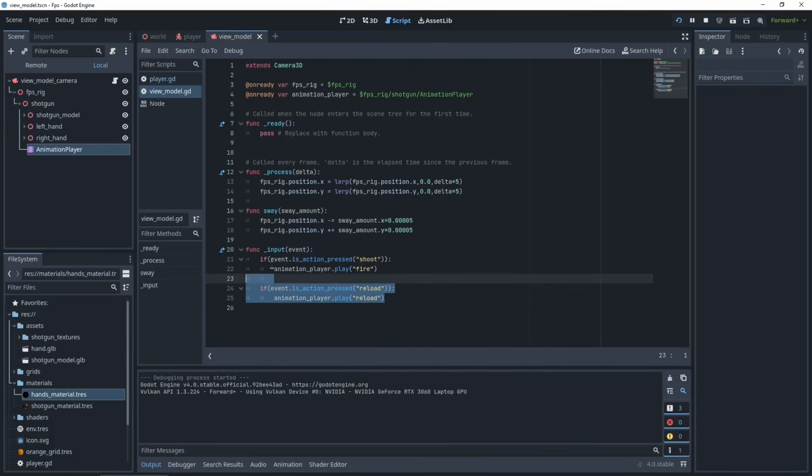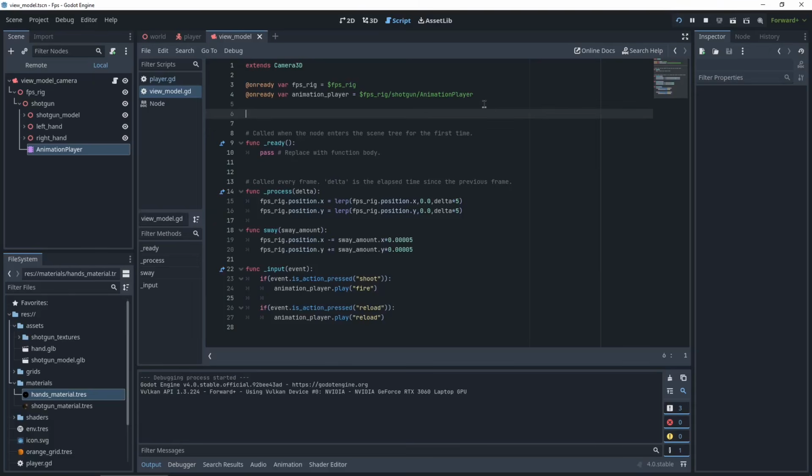And last, we're going to be pulling them up and pulling them down, and we need one variable for this to keep track of if the weapon is equipped or not. So I'm just going to go var shotgun in use equals true to begin with, because it's already equipped.